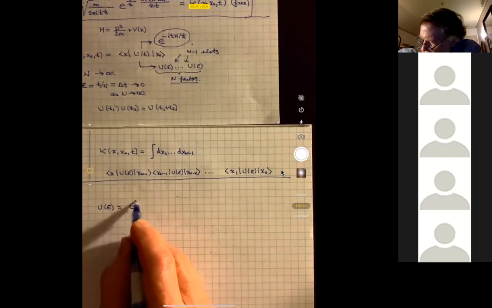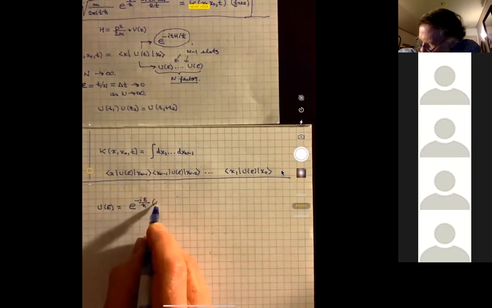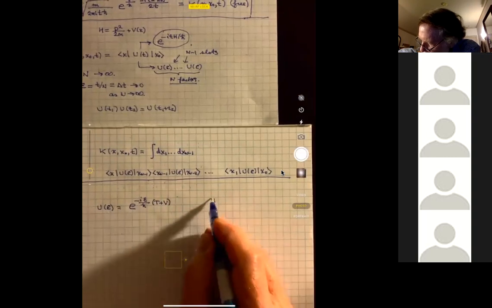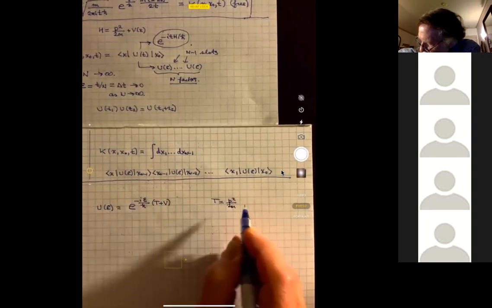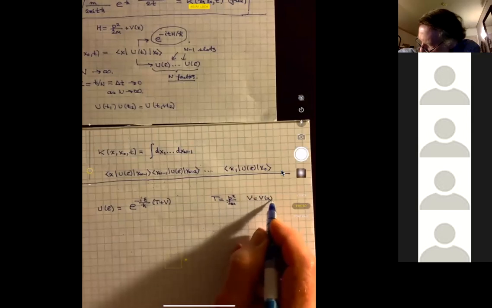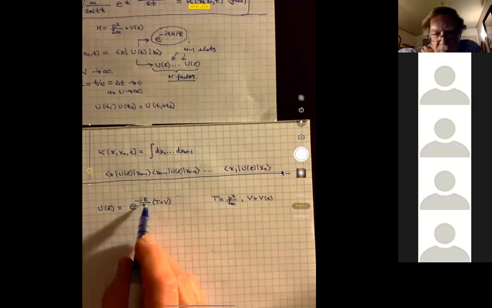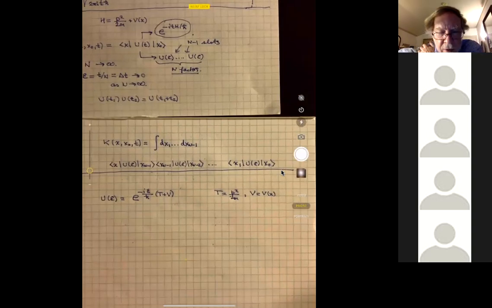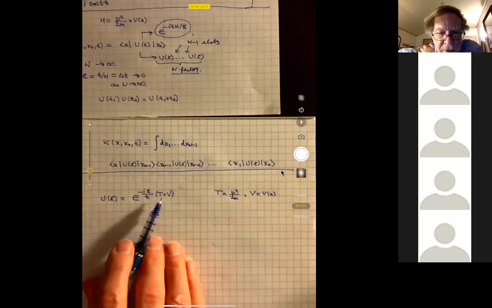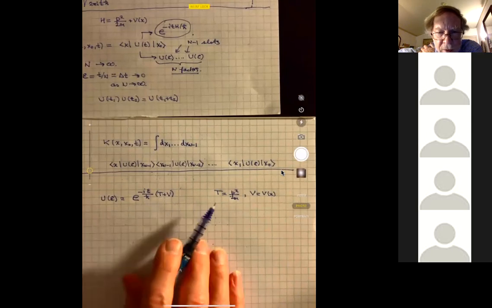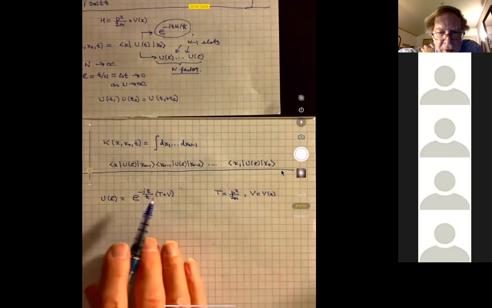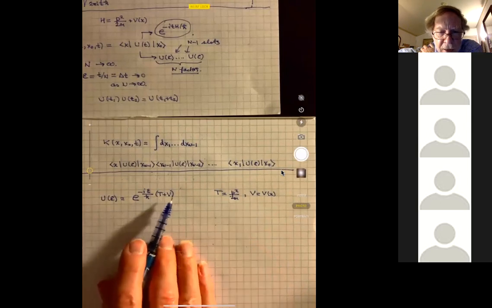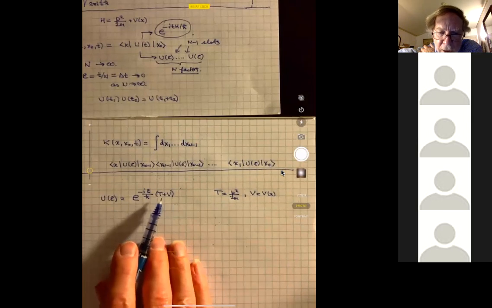We can write it this way as e to the minus i epsilon over h bar times T plus V. That's kinetic plus potential. The T is p squared over 2m, and the V is the potential V of x. So this is just the Hamiltonian, but the point is that the epsilon is small here. Now the question is, here's the question that arises. We have, as we had earlier with Glauber's theorem, an exponential with a sum of factors in the exponential, one of which depends only on momentum, and the other of which depends only on x. That's similar to what we had with Glauber's theorem. These two factors don't commute with their commutator, however, so we can't use Glauber's theorem. It's too bad because it would be nice if we could, but we have to do something else.